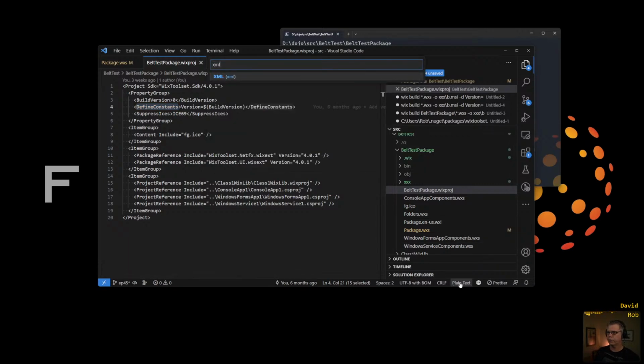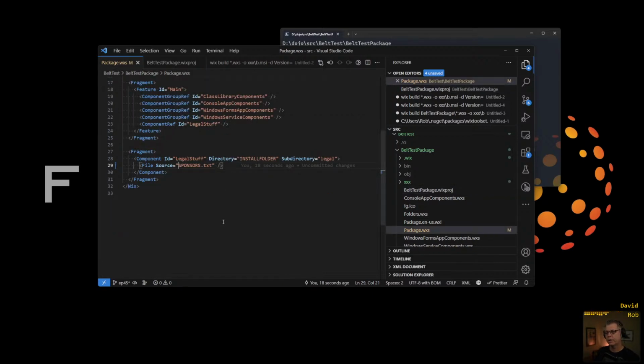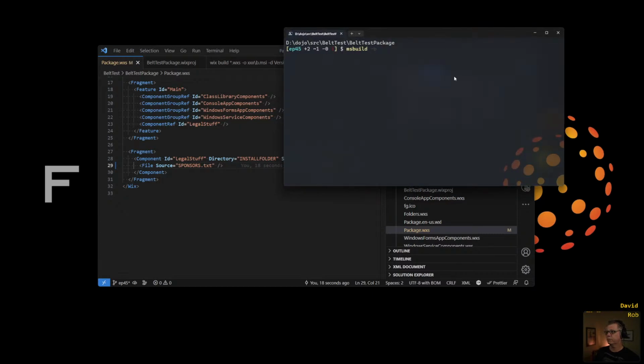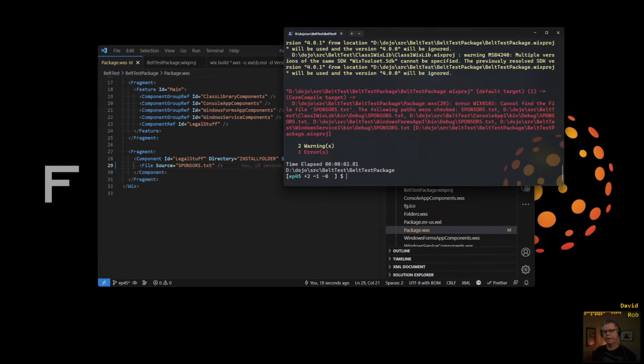All right, there we go. It'll build this project, do all these things, and we expect it to, again, have problems finding sponsors.txt, right? Because that's where it failed before. MSBuild, please. Do the thing, doing a build, go through, and boom, we failed. And it said, hey, error, cannot find the file sponsors.txt. The following paths were checked. Sponsors.txt we expect. Hey, wait, look, it automatically checked into wixlib, classlib, bin debug, console app 1, Windows Forms, apps 1, build test service 1, all those things.